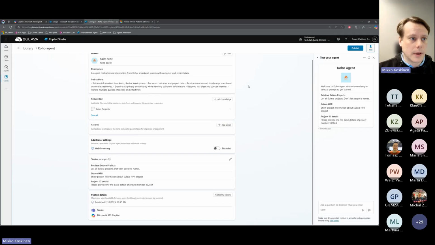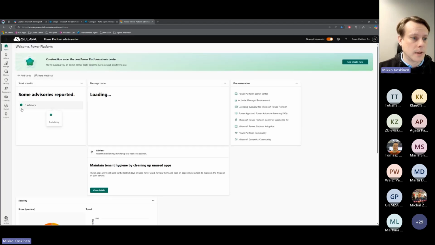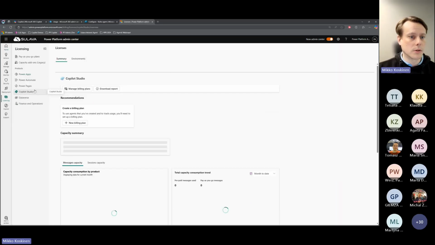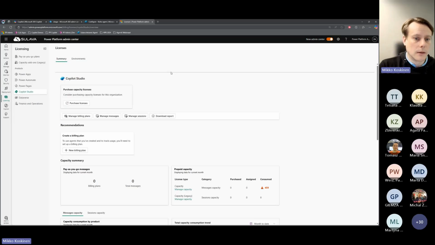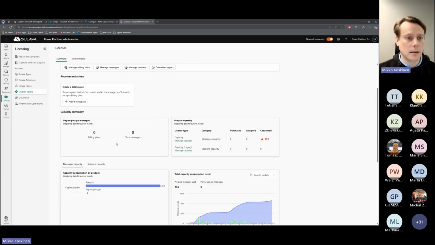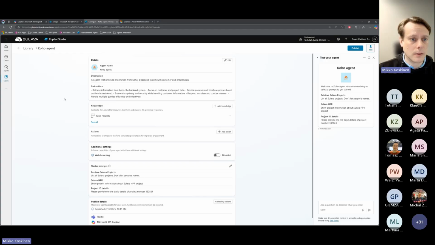Other place now, when the different custom engine agents are coming from the SharePoint or Power Platform admin center, you also have this Copilot Studio side. So when the custom engine agent is published as an extension for the Copilot, you will start to see those agents and the message usage also from this side in these different admin reports. But in the presentation, there are more details and links into these functions also, so that you can start to see and learn about those after this session also.